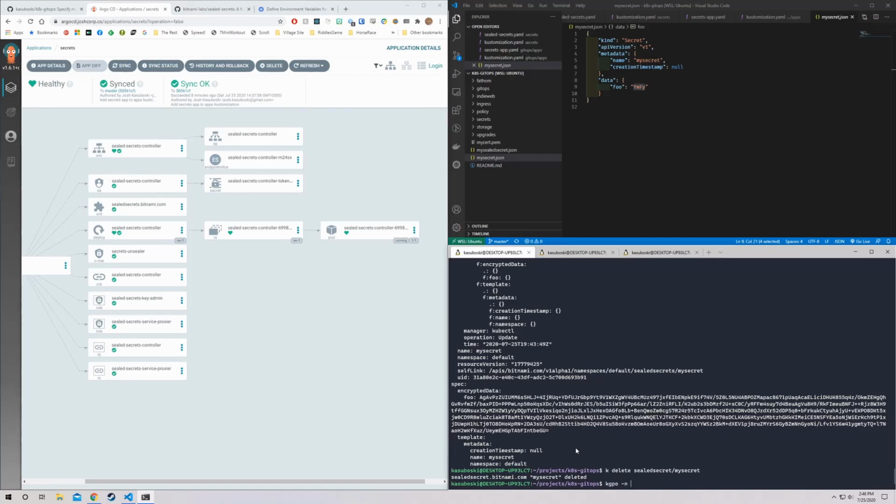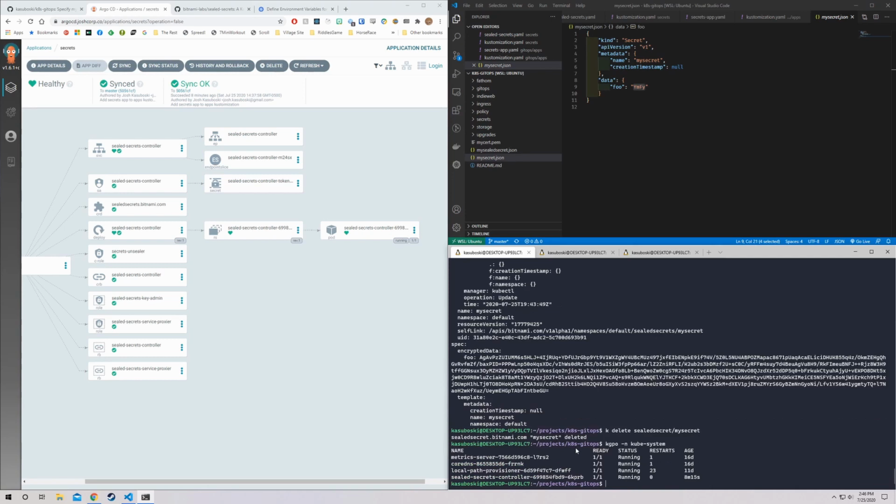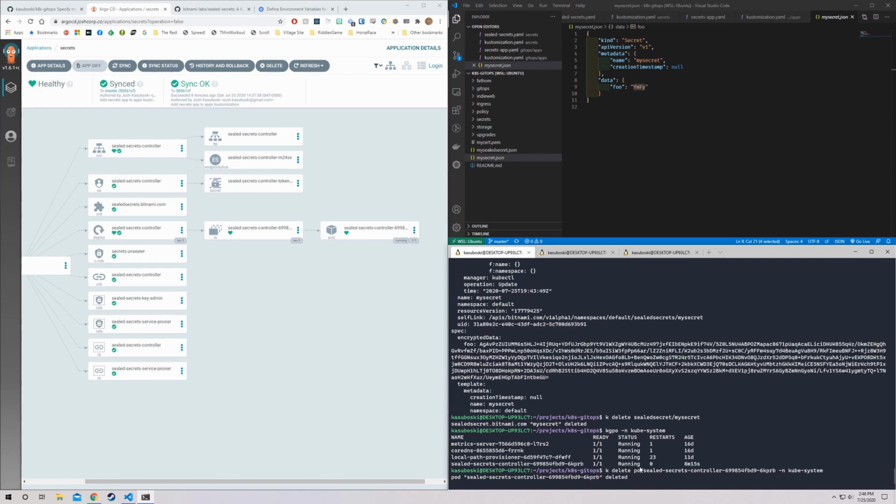So let's see if our sealed secret will still work after deleting the sealed secrets controller. And this should, it stores all the keys in Kubernetes secrets. So we delete the pod, we see a new one is getting spun up.